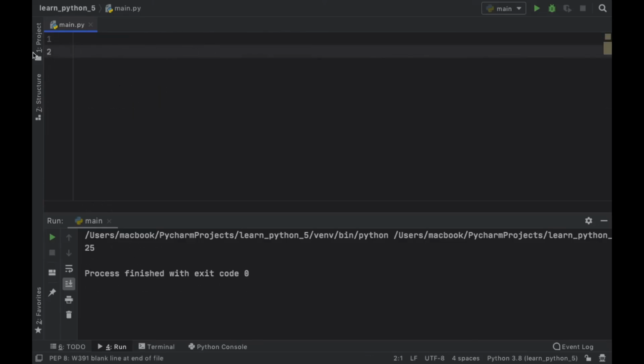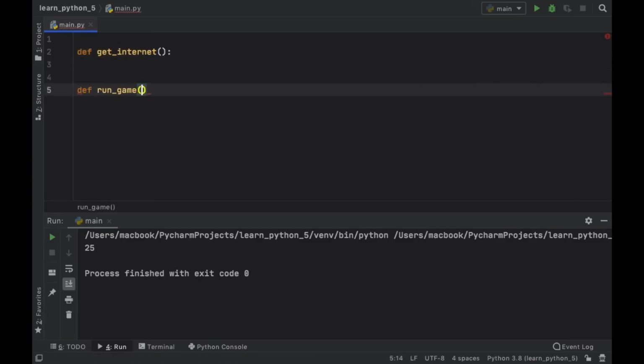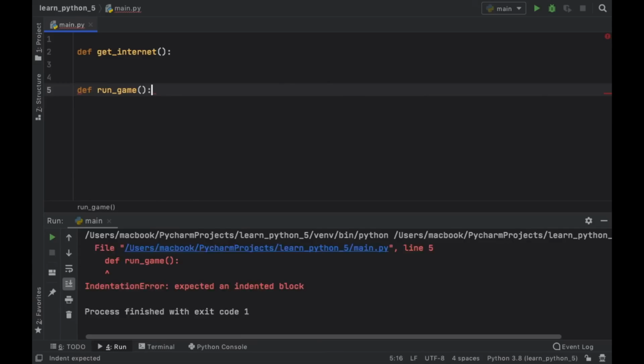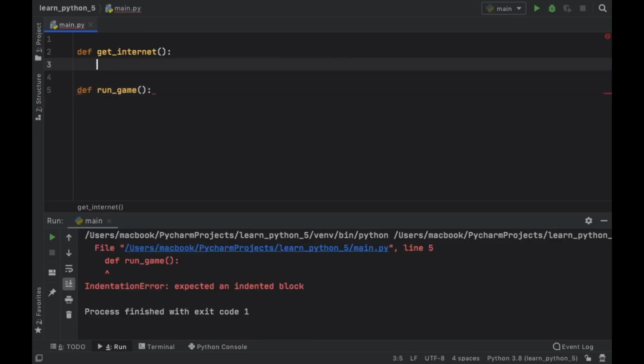And one thing we should cover also on functions is pretend you have a lot of functions you need to create, such as get internet and run game, something such as that. And you don't really have the logic for it yet, so you're going to notice that these are empty. If you run the program, you're going to get an error. But Python has a keyword called pass, which essentially just says there's nothing in here, we accept that, and your program is still going to be able to run regardless of having no content inside the function.